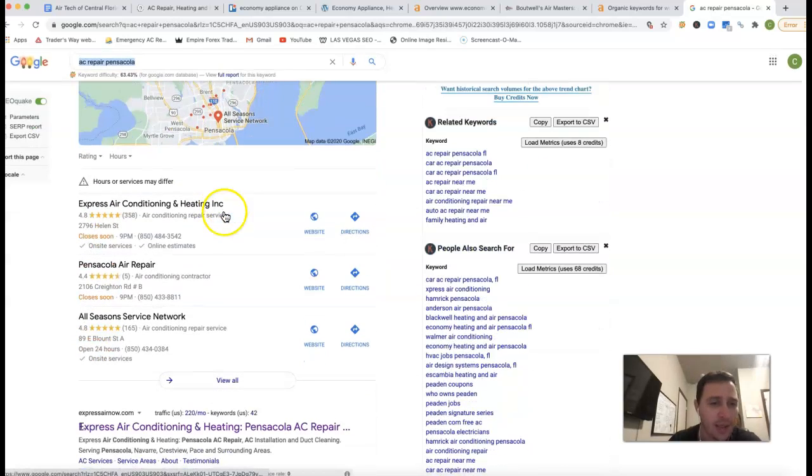Underneath the ad section, we have this little map area here, and getting the rankings to be in the top here really comes down to what's called a citation. A citation is just an online business directory with your business name, address, and phone number listed on it. So really, what we'd want to do is go get those same citations that your competition has. We obviously don't want to stop there. We want to go out there and get a lot more as well, so that we're always outranking the competition.